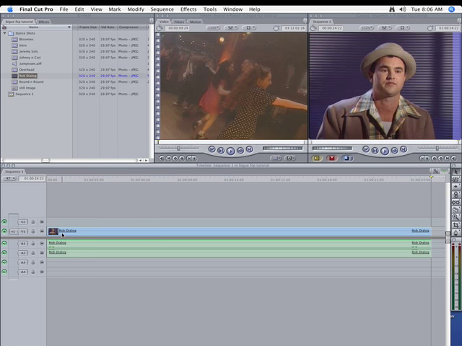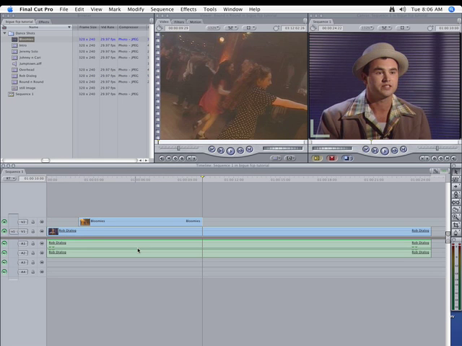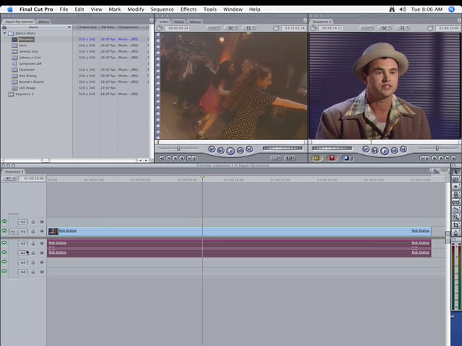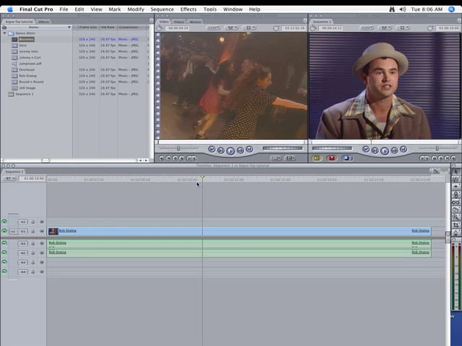Okay? If you have a clip that has just video, obviously it's not going to bring any audio down at all. So if I click and drag Bloomies down and set it on top like that, you can see no audio is added. But essentially, the timeline in Final Cut Pro separates audio on A1 and A2, 2 tracks of audio for each track of video. 1 track of video here with V1. Okay? Let's look at some of the features of the timeline.